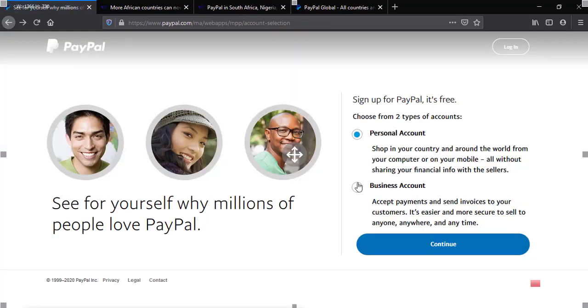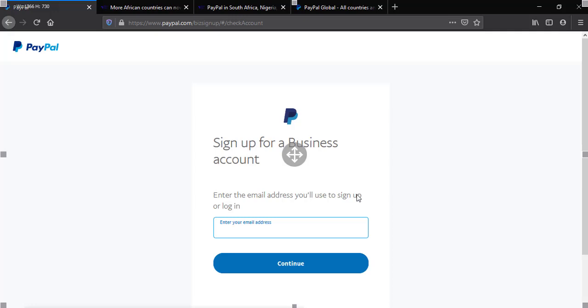Now, when it's a business PayPal account, if you register a business PayPal account and you click continue, it's going to ask for your email address. Again, put a real email address. With PayPal, just make sure that you're honest on your details, because if your money gets held up and you've put fake details, that money is gone for good. It's not worth lying to PayPal.